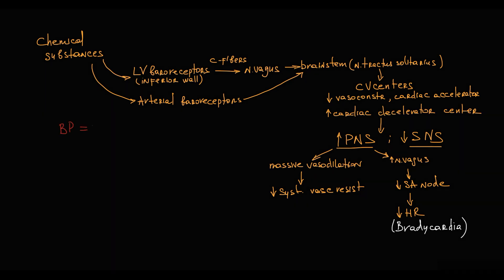Recall that blood pressure equals cardiac output times systemic vascular resistance, and cardiac output equals stroke volume times heart rate. So decreased heart rate causes decreased cardiac output—the heart pumps less blood volume per minute. Decreased systemic vascular resistance both cause substantial decrease in blood pressure. This is the mechanism of hypotension.